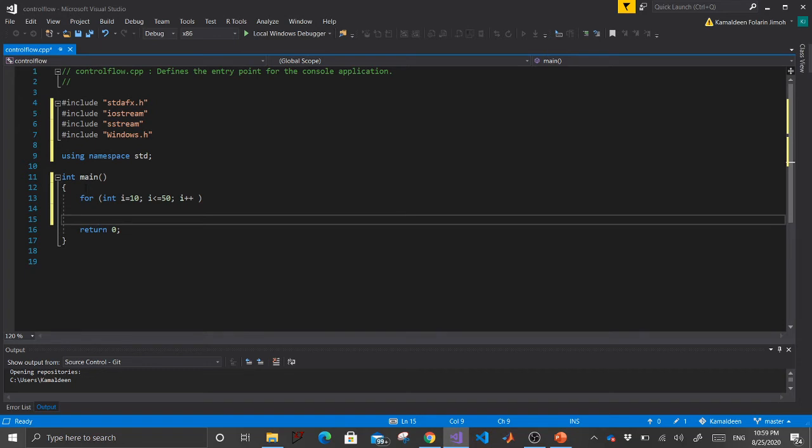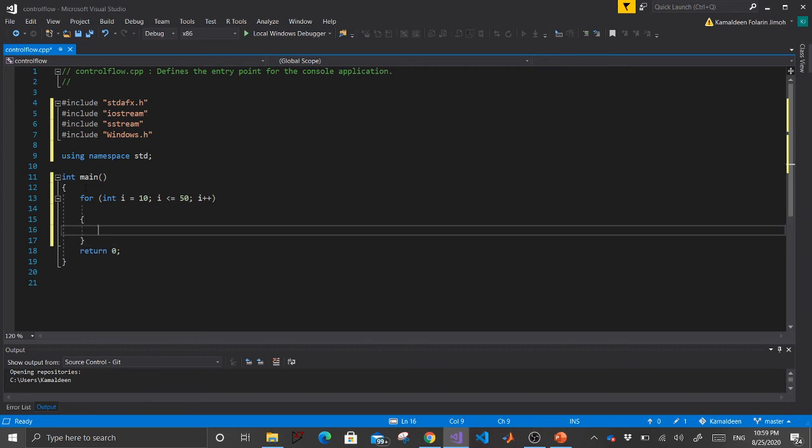So inside our for loop, after creating this condition, you are going to give it curly braces, open curly brace, and say cout. We want to bring out our i, so say cout i, endl.